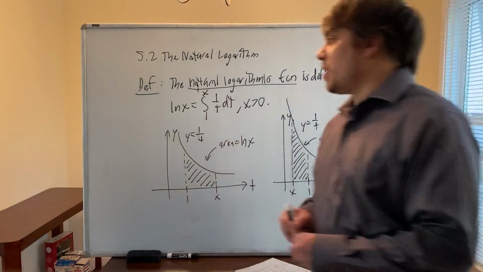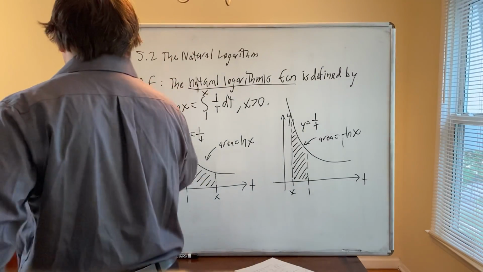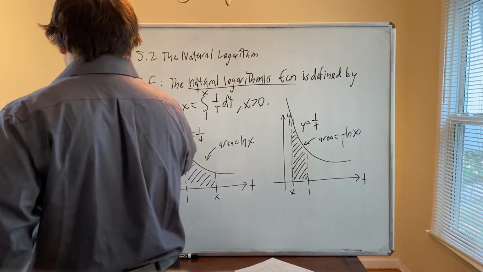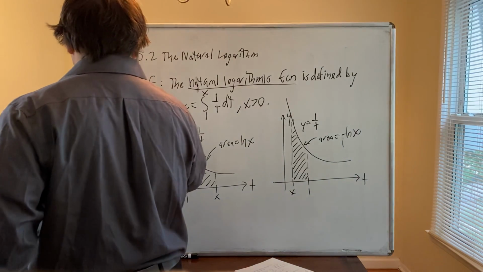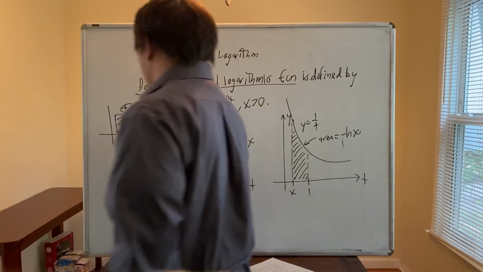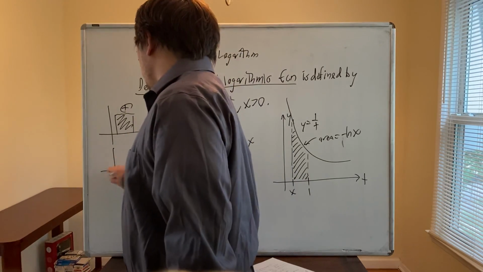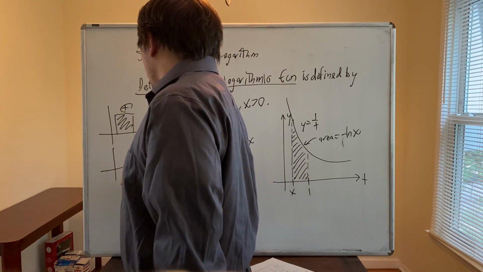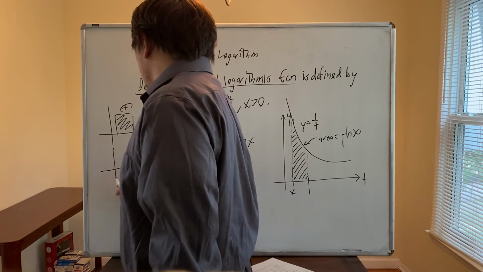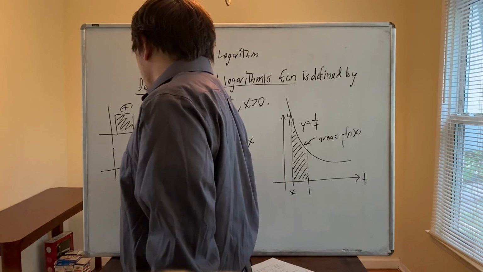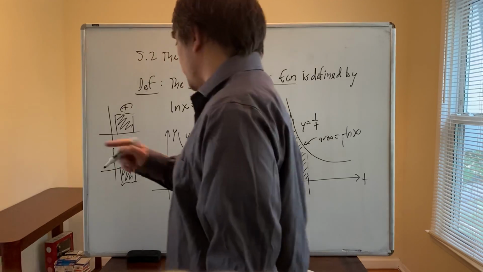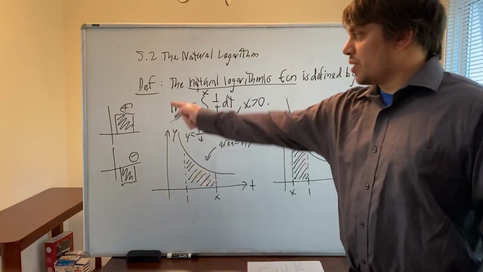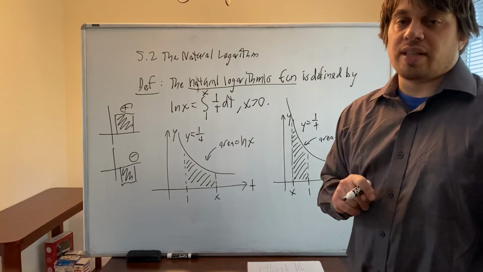And so just a note about area, right? So area is signed, like I mentioned. So for instance, this area is positive, right? This is positive area here. And if you have area below the x-axis, that's considered negative area, right? That's negative area there. So what's above the x-axis is positive area, what's below the x-axis is negative area.